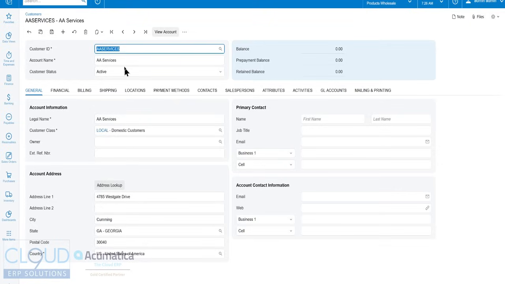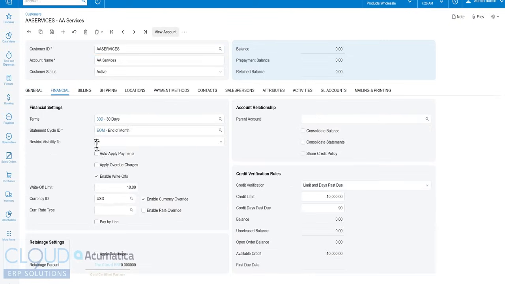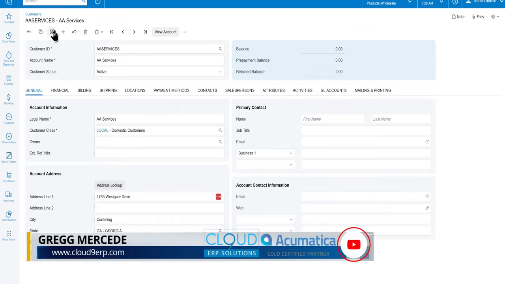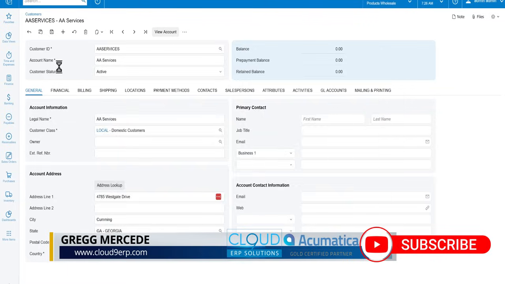And when you extend a business account as a customer or a vendor, it brings up the customer profile, which gives you a chance to select any kind of financial information. Financial information is specific to customers and vendors, where it's not specific just a business account. So in order to extend this as a customer, we can go in here and make some changes. We can also select, for example, the specific customer class, but we'll hit the save button here.